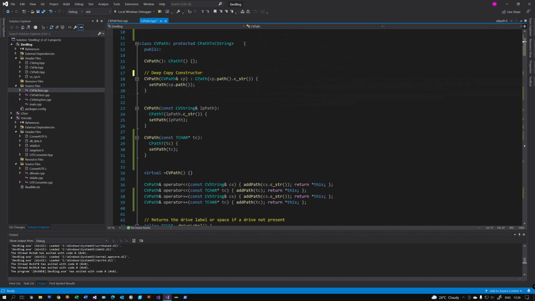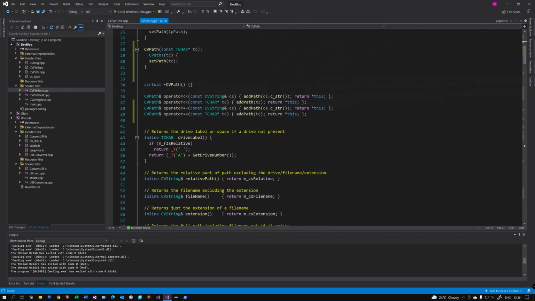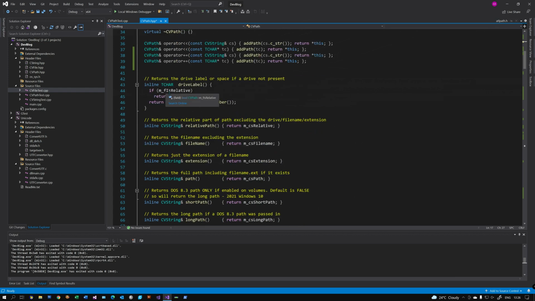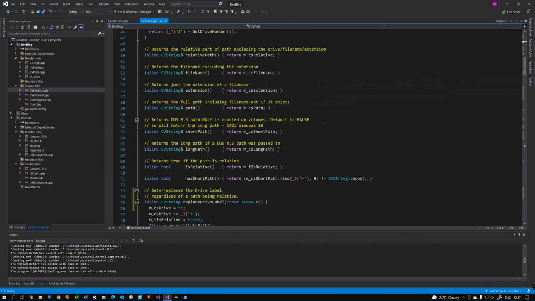We've got the usual constructors and destructor, and we've got the streaming in operators, which means we can just keep on adding stuff to a path to build the path up. We can do things like get the specific drive label, the relative part of the path, file name, extension, all the stuff you would expect.